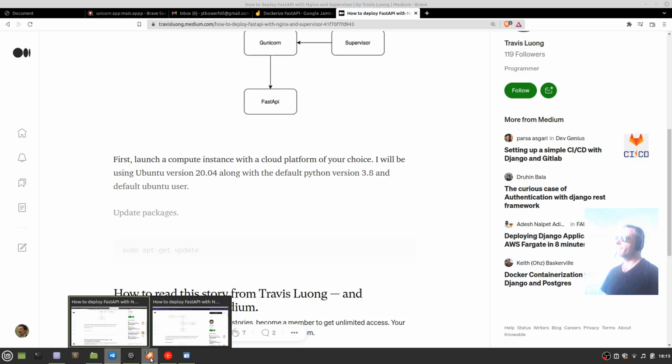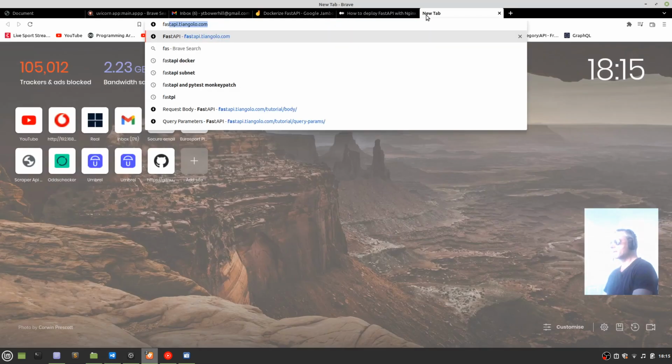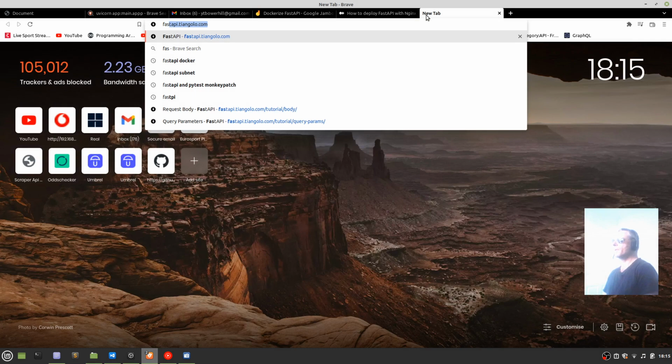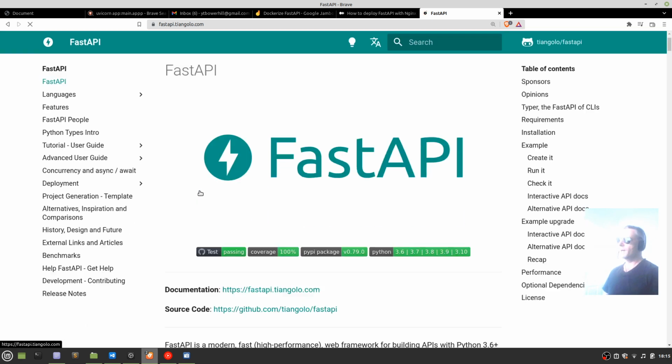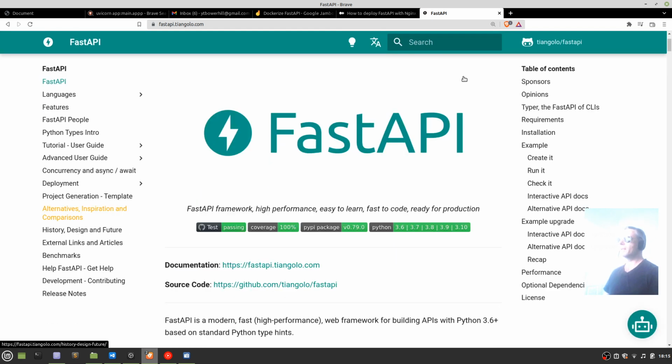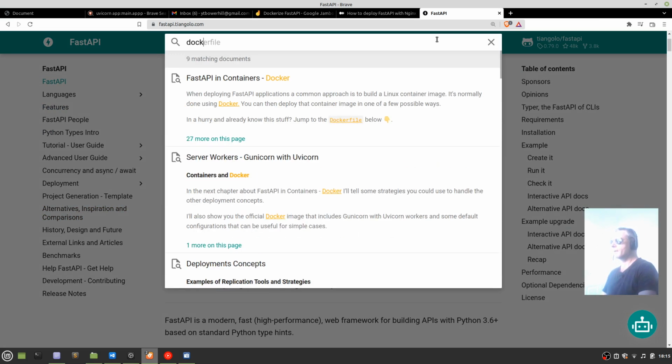Yeah, all the Docker stuff is all kind of on the FastAPI, Tiangolo, and on his GitHub page as well. So yeah, it's all there. The documentation for this is just phenomenal, isn't it? Oh, am I spelling Dockerfile? FastAPI and containers.